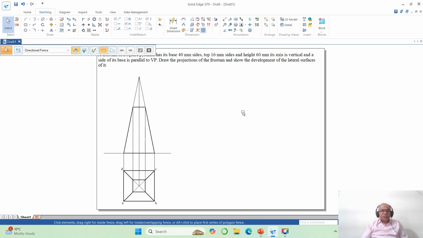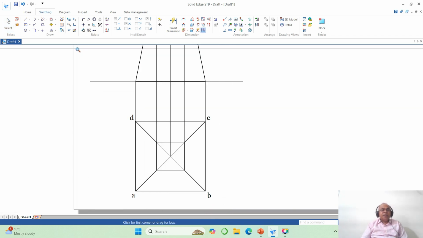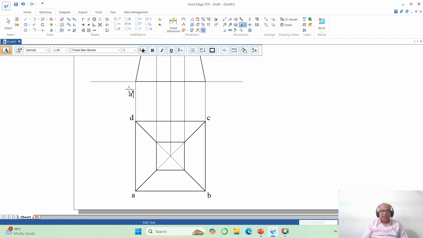Now once you do that, we need to go for the naming of the bottom surface. Here in the front view, make this A dash, here it is B dash, then here C dash, then here D dash, then here O1 dash.